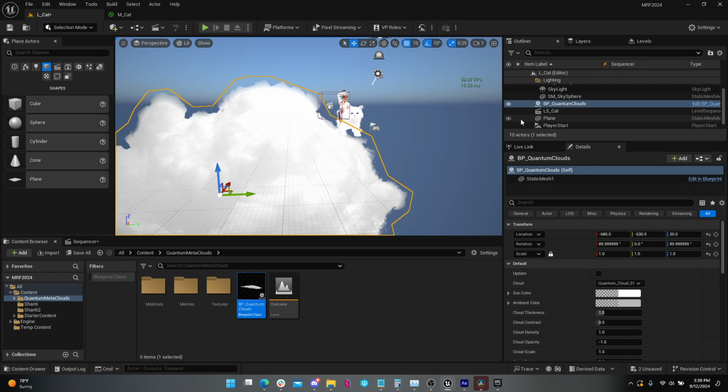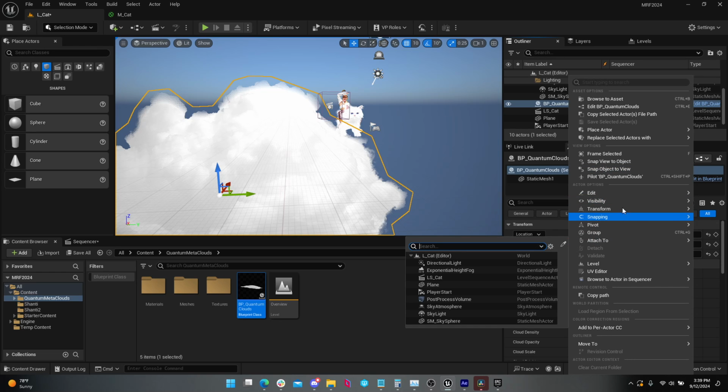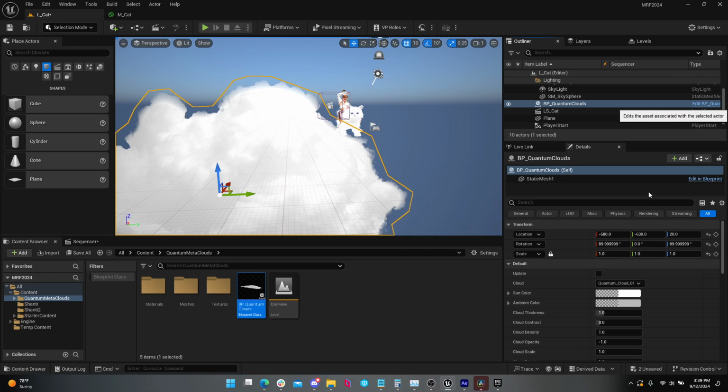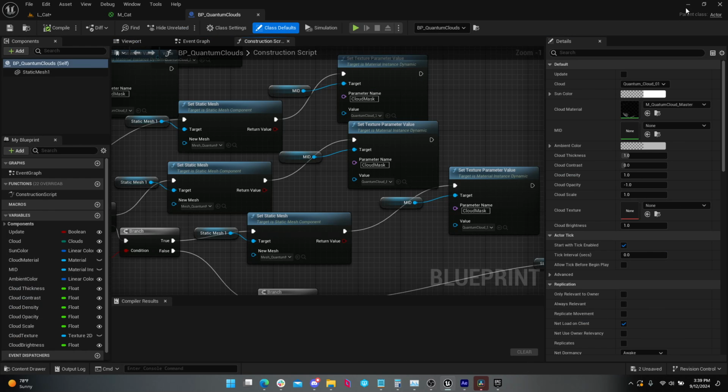I'm also working without a cursor right now for some reason, and I don't want to restart Unreal. For some reason, when I put my cursor over the main window, it disappears. Sometimes this happens when I have After Effects and Unreal and OBS running. I think that's why it happens.